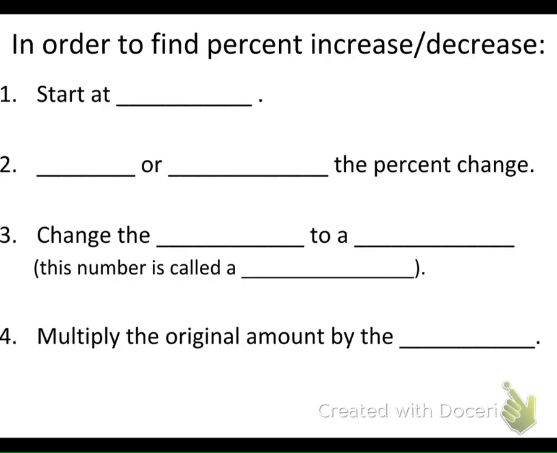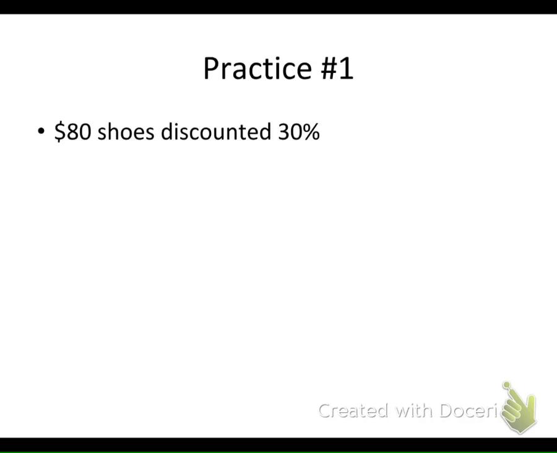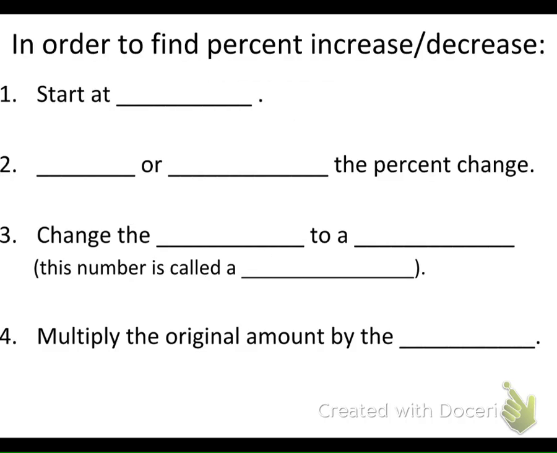So there are going to be 4 steps in order to find the percent increase and decrease. Okay? The first step, and I want you guys to raise your hand. The first step is start at what? When we did our opener, what did I start with? Raise your hand if you remember what I started with on our opener when we did that last problem on the back side. I said we're going to start with what? 100%. So that's step 1. You're always going to start at 100%. So that goes on the first line there.